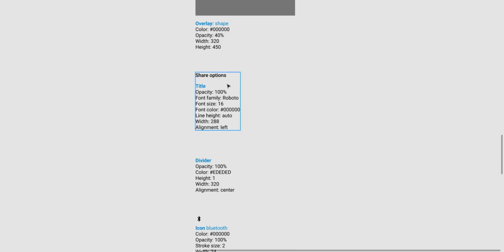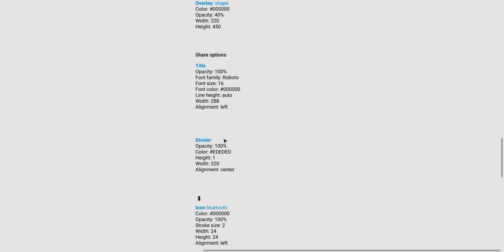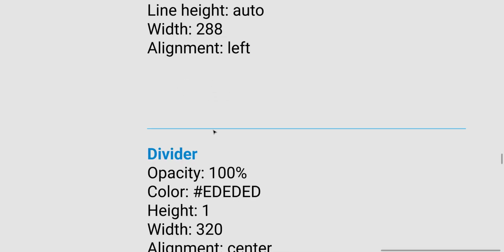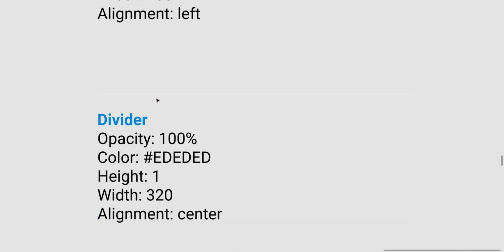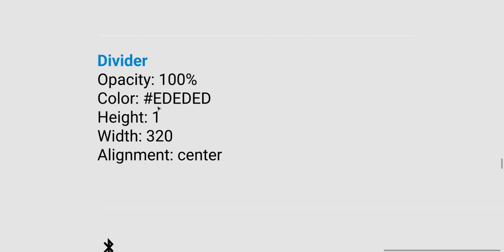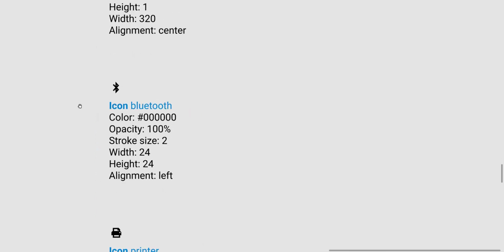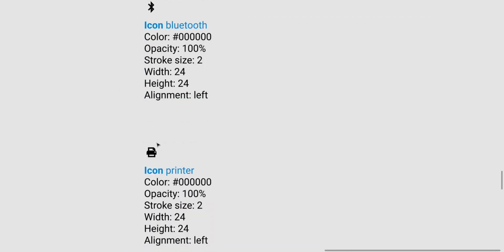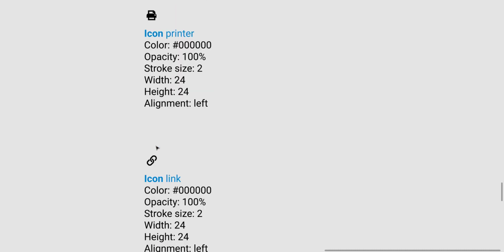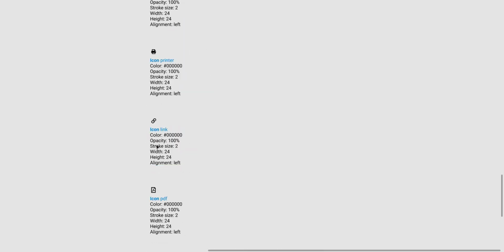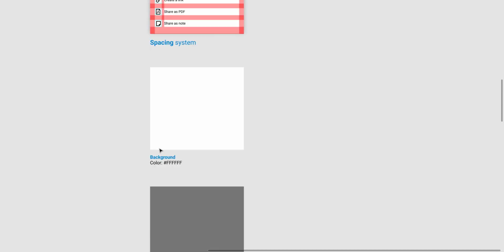And like here, more details, but here the size is important, you know. The opacity, I'm talking here about the title, share options. We have the line here, it's almost impossible to see, but there is a line right here. It's light gray. And then we have the icons, you know, just well done, and so on. And I will walk you through all this new information we didn't do before together, so it's important to demonstrate all of them together.